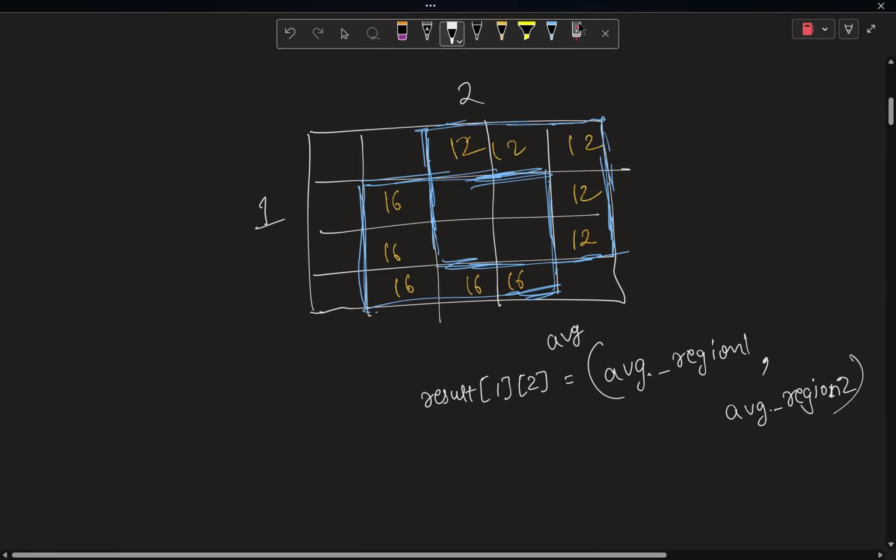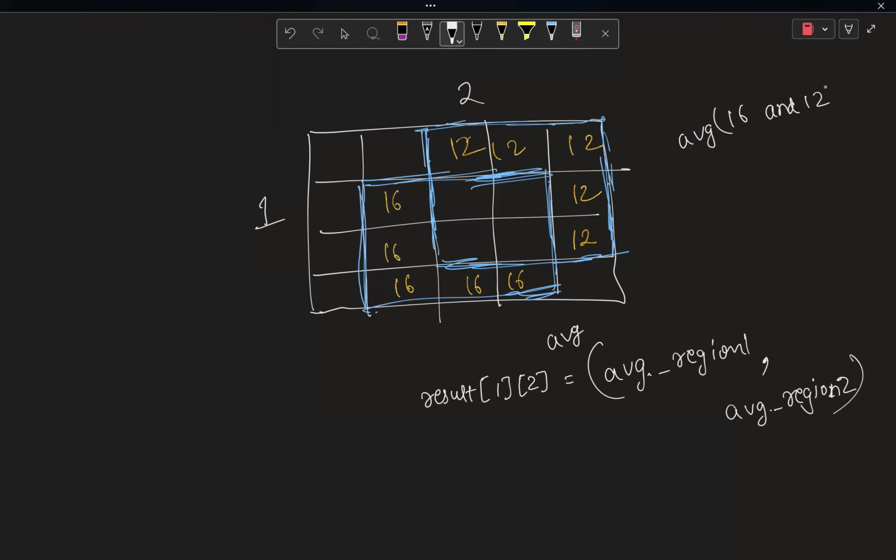So it will have the average of the averages of all the regions it has been a part of. Like this is a part of 2 regions, one region having an average of 16 and one region having an average of 12. So you will have the average of 12 and 16, which is 14.